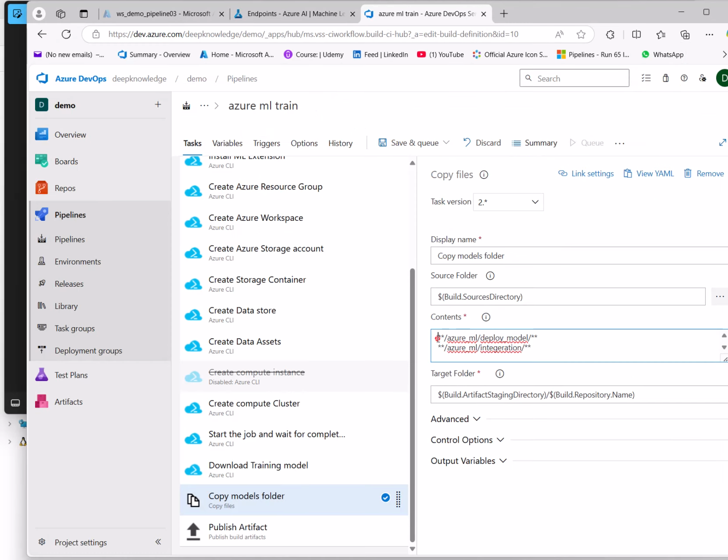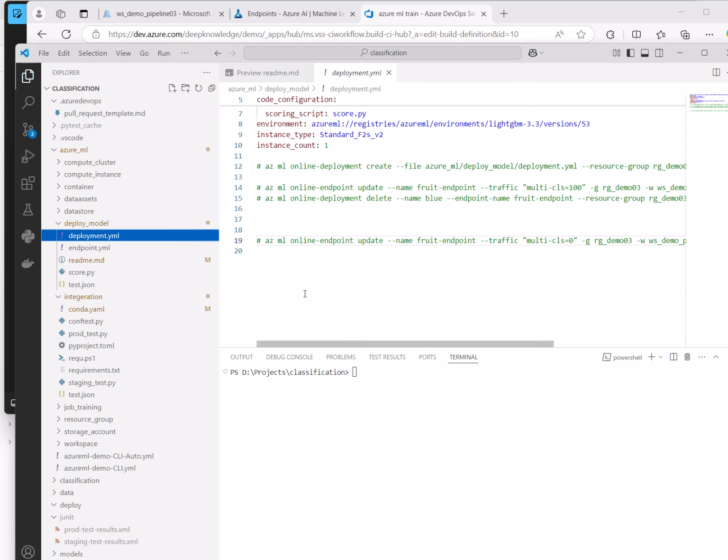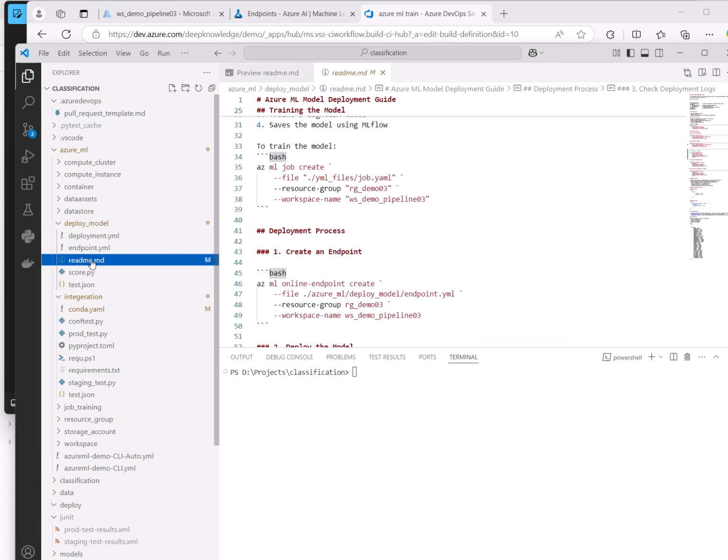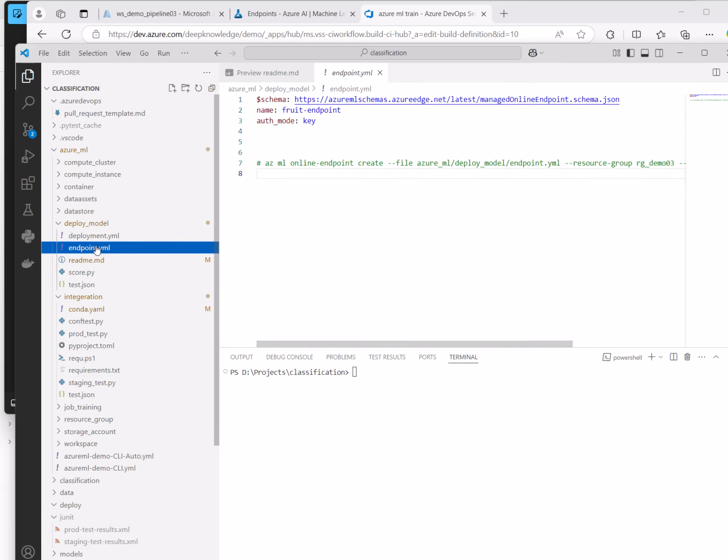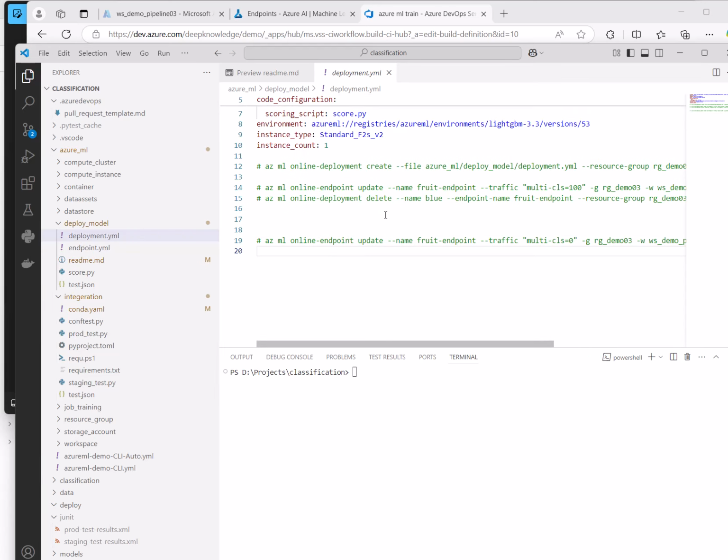So I have copied the deploy model and all files in this folder. And you can see this folder has the readme as well. It's fine. Now here I have an endpoint YAML and a deployment YAML file.